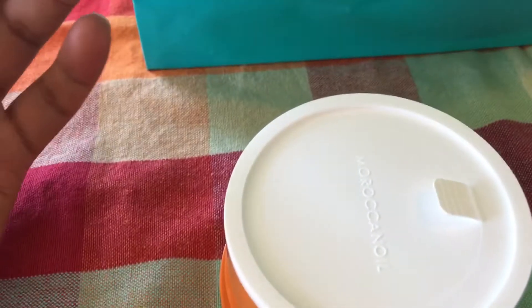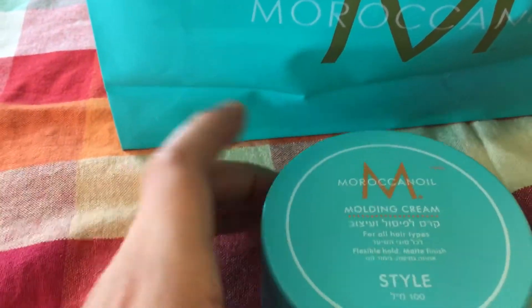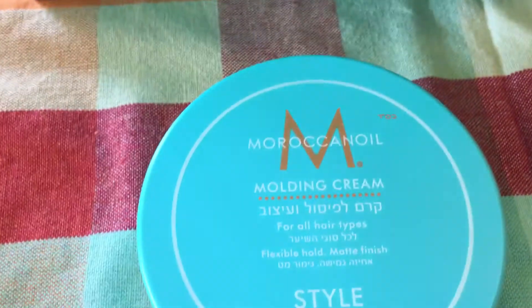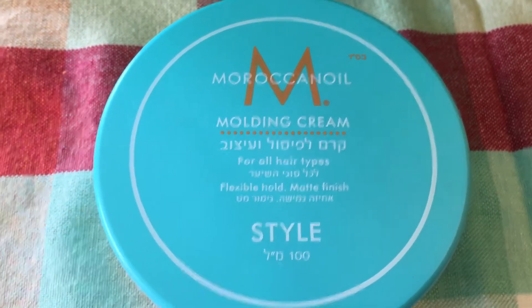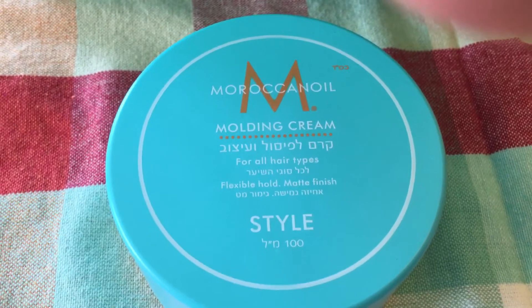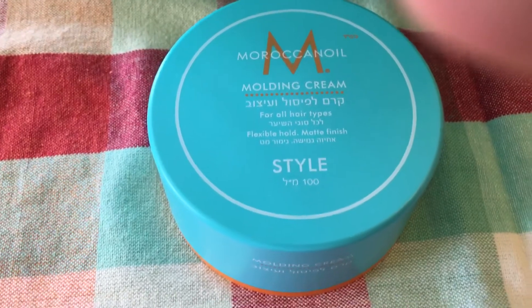It's really amazing for your hair. It's made from natural stuff — yes, it has chemicals, but this is the most natural product you can put in your hair, and it won't destroy your hair. You want to keep your hair because being bald sucks, I think. I recommend using this if you want to keep your hair. If you're from Israel, you can buy this — yes, it's overpriced, but it's worth it.